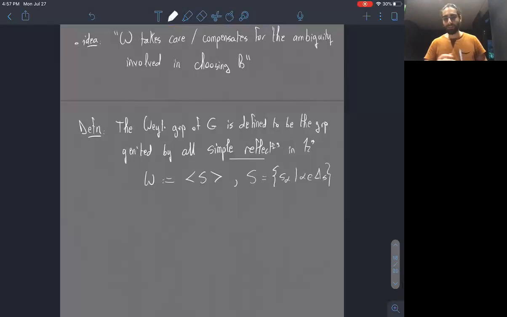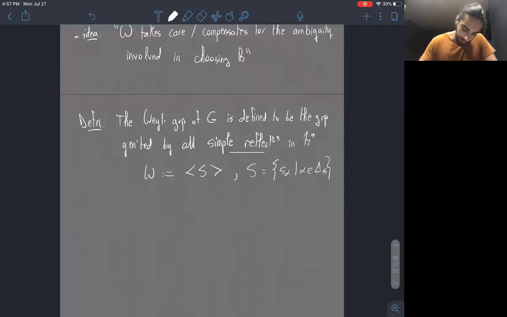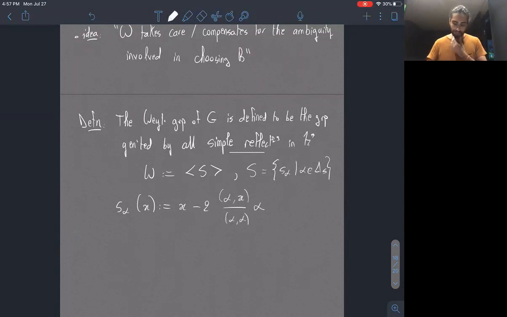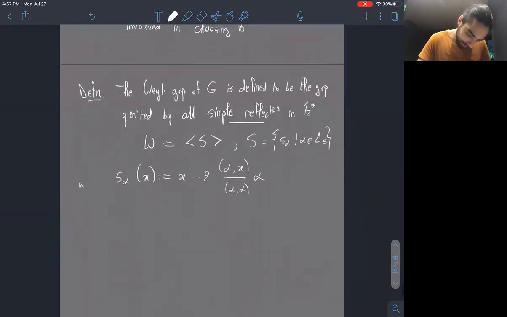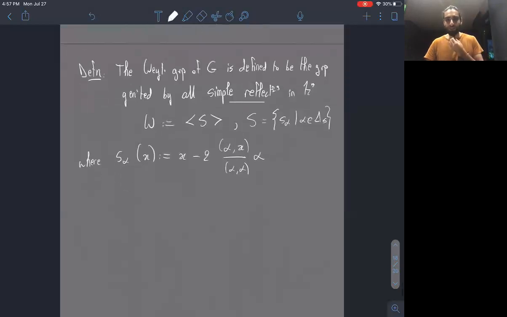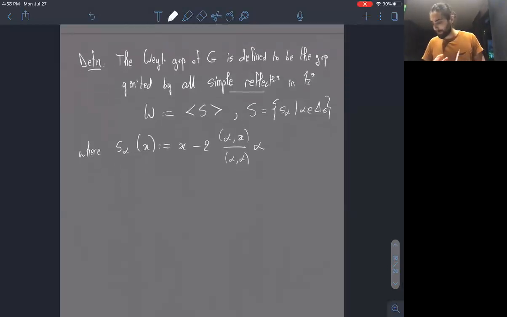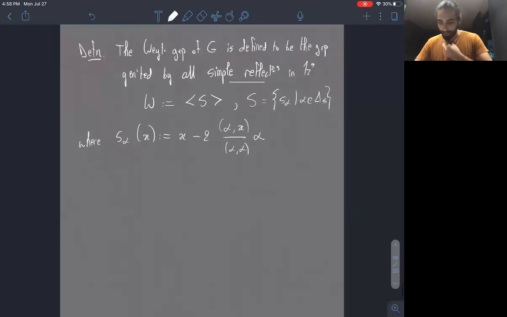Where S alpha geometrically, as we said, is given by reflection along the hyperplane orthogonal to the root alpha, but explicitly S alpha of X can be defined as taking X minus 2 times the pairing of alpha and X, times alpha. So that's basically taking the weight associated to the Killing form and multiplying by the Killing form applied to X. So that's just a hands-on definition of what the Weyl group is, although it doesn't really give us a global understanding of what it does, or its structure.